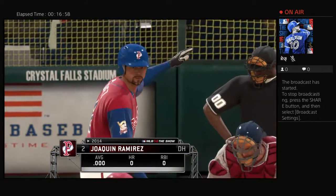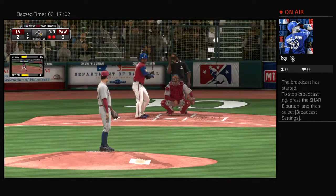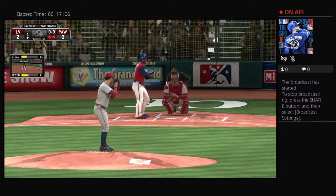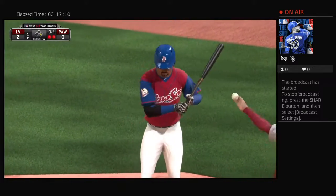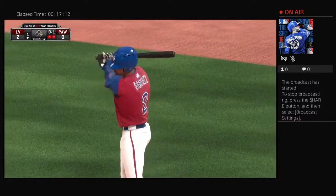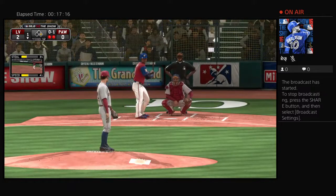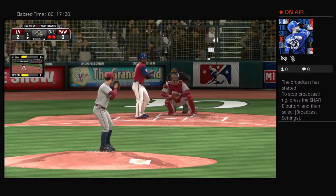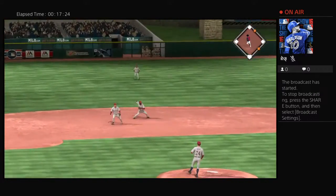Joaquin Ramirez will get his first cuts here with 2 gone now and a runner at first. And he swings through a fastball and doesn't catch up with it. It's 0-1. And sometimes you've got to cut down a little stride against a guy who's throwing this hard. Either you take that leg kick completely out of the equation, or you get it started just a little bit quicker. Swinging, a ground ball to short.